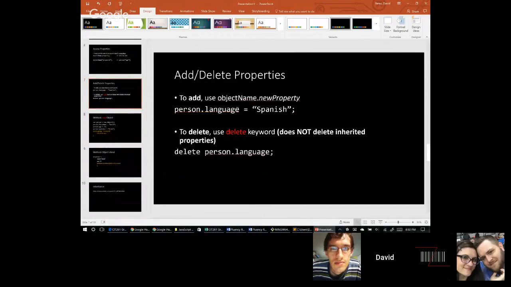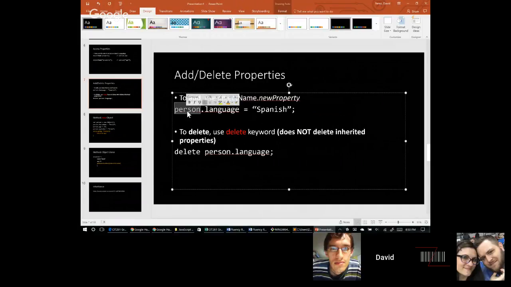We can also add or delete properties. The first thing we have to do is put in the name of the object, then set the property, and then set the value. So this would be the name and that would be the value. To delete, it's pretty similar. It's just using the delete keyword.